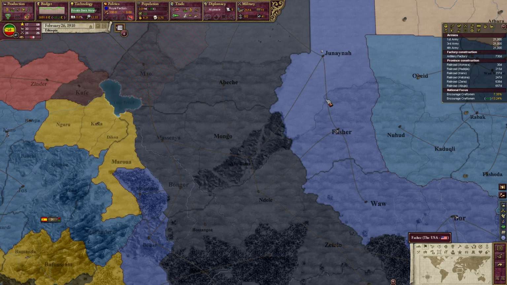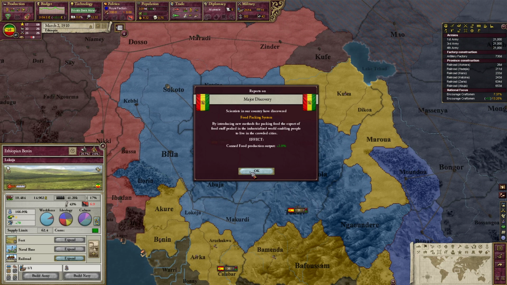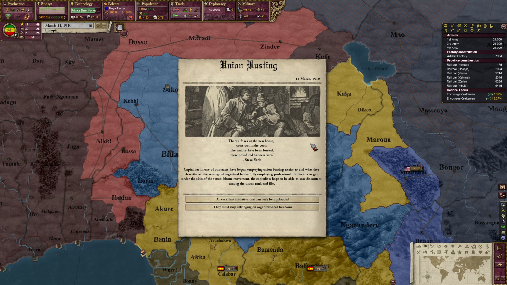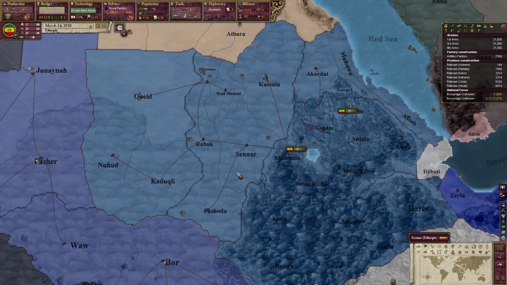Now, we are building some railroads over here. So that's one thing that we can do. Hello, canned food production output. I will happily take that. We can continue to expand our railroads. Union busting. Oh boy. We control the unions, though. Get out of here, rich people. Like, the unions are state-controlled. They're fine.